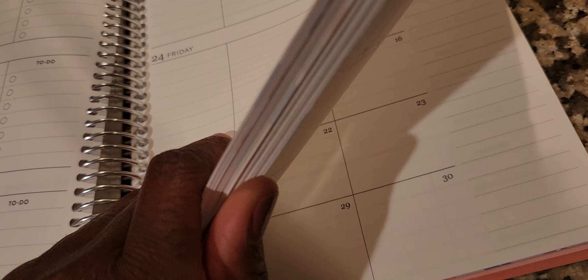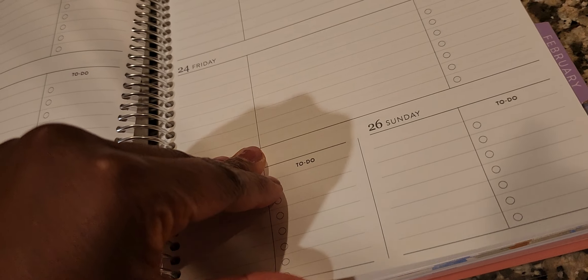It runs September to September, and I do have some additional note sections, which will come in handy. I'll take it with me to class — it's one more thing to pack, but I can take some high-level notes, to-dos, and travel notes as I travel more for school. I'll also jot down ideas in terms of building out material that accompanies my dissertation.